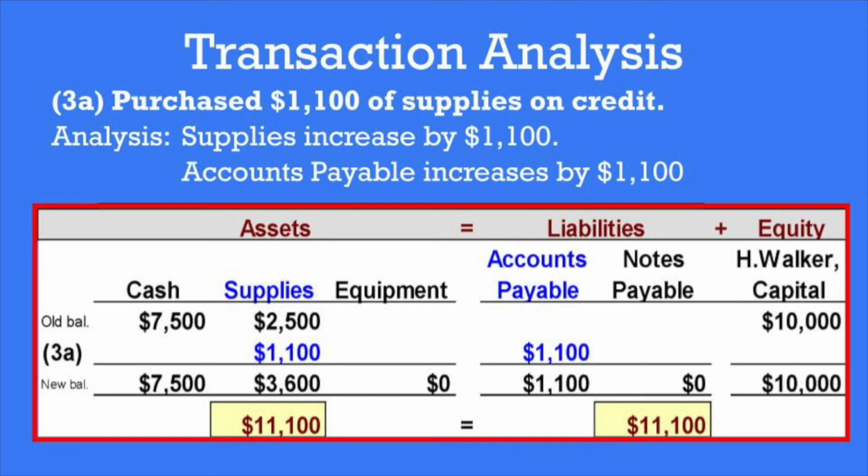In this particular case, we purchased $1,100 worth of supplies on credit. So again, similar to the last situation, we had $1,100 worth of supplies coming into the business. So that asset went up by $1,100. So we had an increase. Look at the supplies over there in the corner. They're assets for the business. It's $1,100 worth. It's recorded as an asset of $1,100.